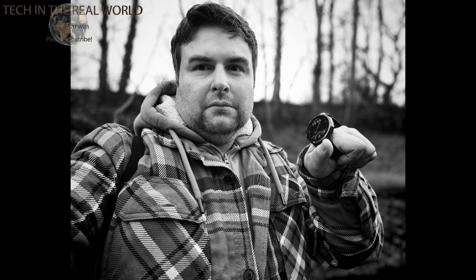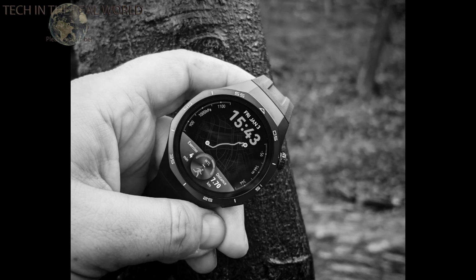So as mentioned, it's a full OLED screen, and I think it looks as good as any screen on any smartwatch I've seen, if not better. So it's better than the Pixel Watch screen, for example. I had a Pixel Watch 2 before I had this, and this screen is much better. It's much brighter outside. It's just higher resolution. Scrolling through the menus feels really snappy, and it just feels a lot quicker.